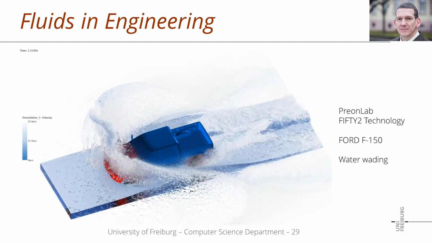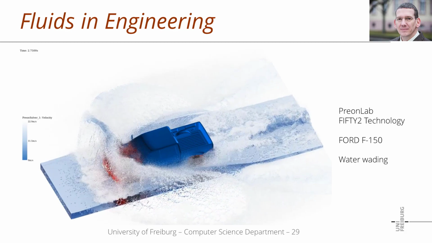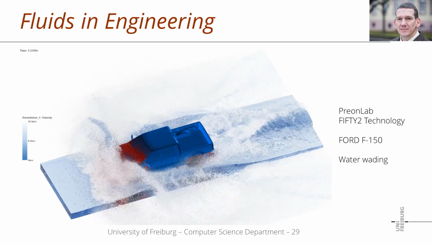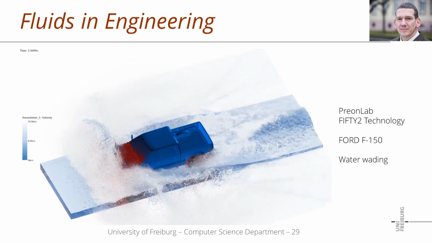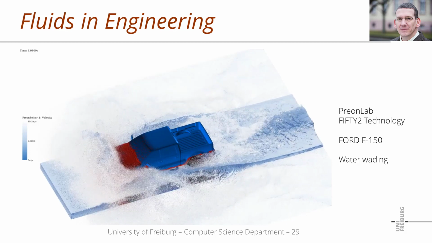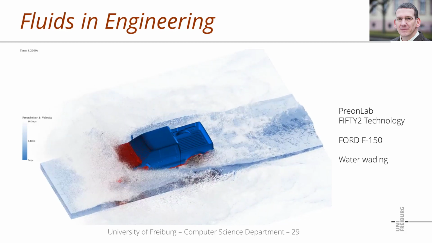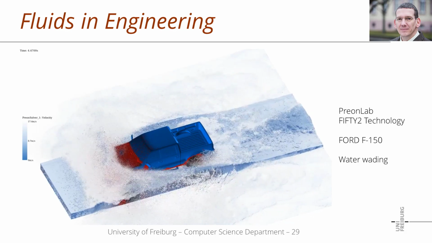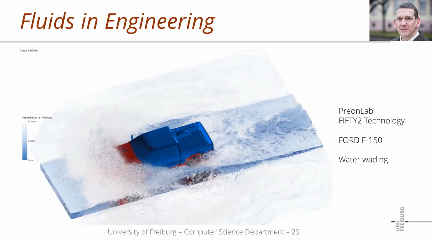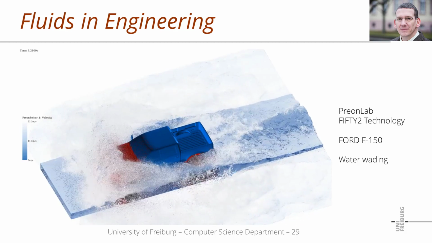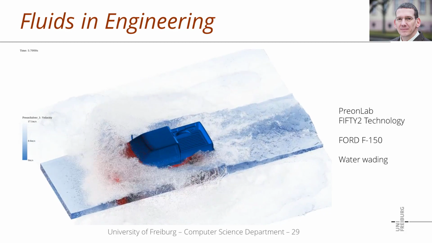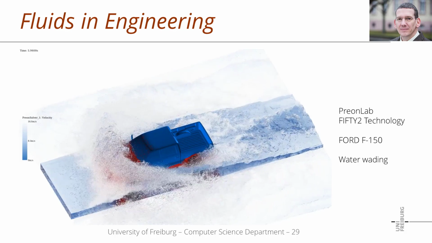Compared to real experiments, simulations can have certain benefits. In terms of sensors, you can place arbitrary types of sensors at arbitrary positions in a simulation, which is much more flexible compared to real experiments. And also the evaluation of sensor values is more flexible and more efficient compared to real experiments. Another benefit is that if you are not happy with the simulation result, if you would like to change something, then it is of course easier to modify the virtual model instead of modifying or even rebuilding the actual car.